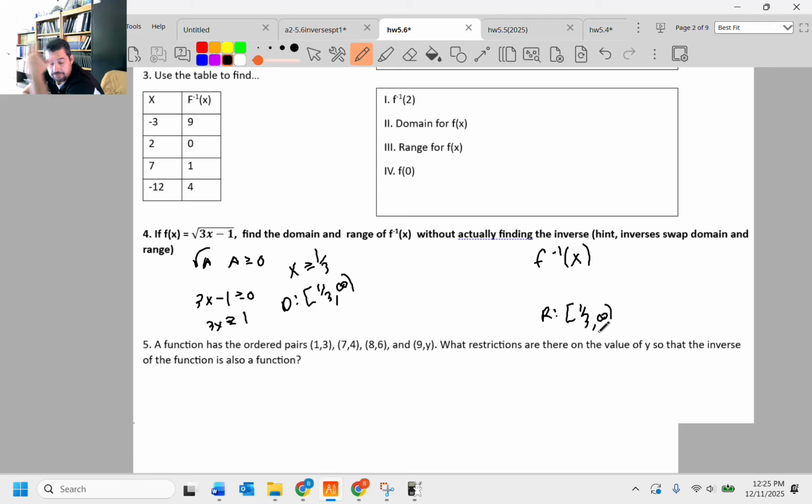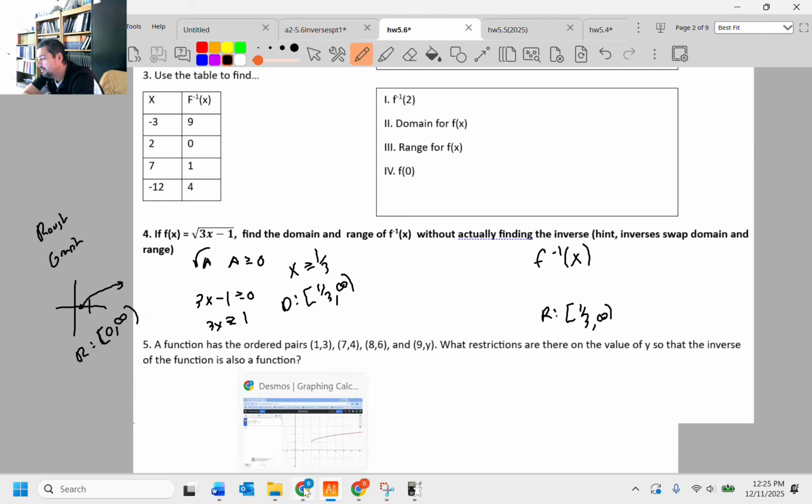Now, the range of a square root function is going to be kind of hard for y'all to do because as a class, you didn't do well on these things in the past. And we haven't officially talked about it in this unit, but a rough graph of this thing, and I could verify it with Desmos real quick. A rough graph would have this thing shifted just a little bit to the right because the domain was 1/3 to infinity, so it'd be about right here. And then it would look like that. So its range would be 0 to infinity. I need a bracket on that 0.